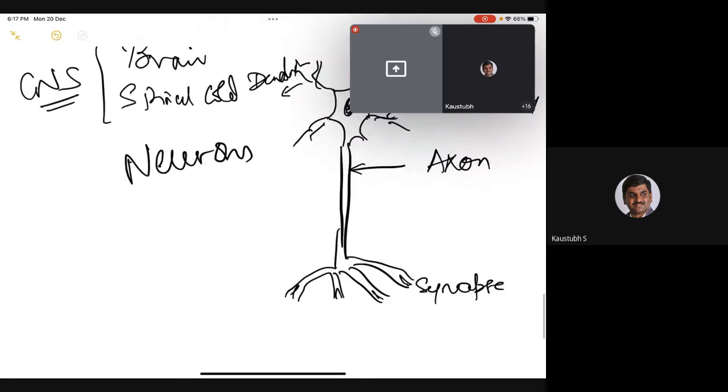Which could connect with what's below here. What's below the synapse could be another neuron. It could synapse with another neuron or a muscle fiber. Now, I'm just going to give you a brief explanation about this, and then I'll leave it at that and take up artificial neural networks and how computer science evolved out of it in the next class.